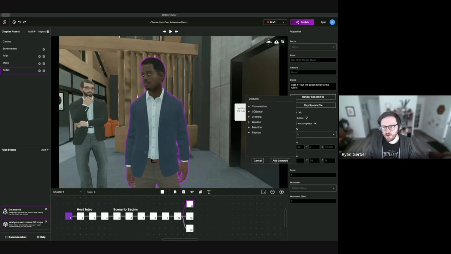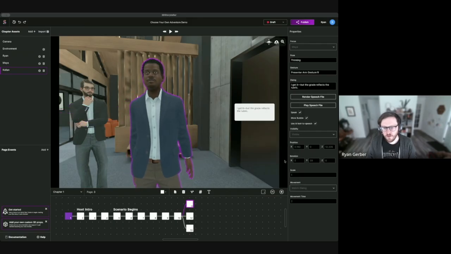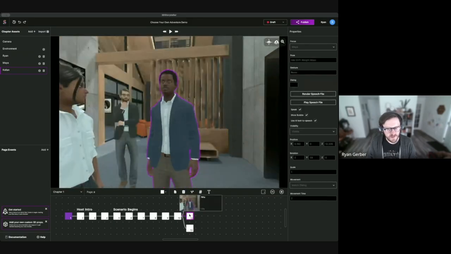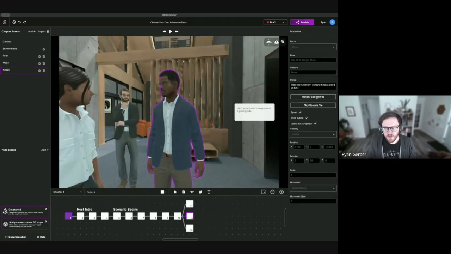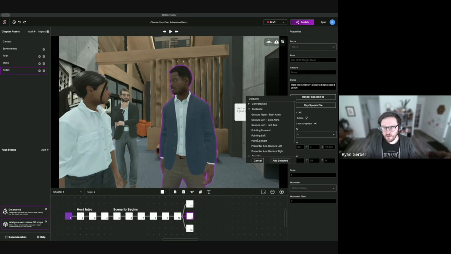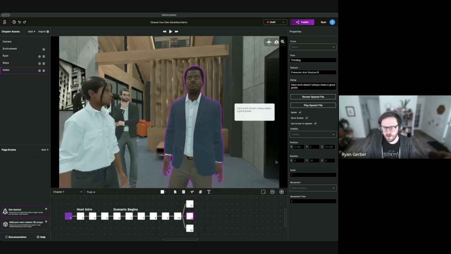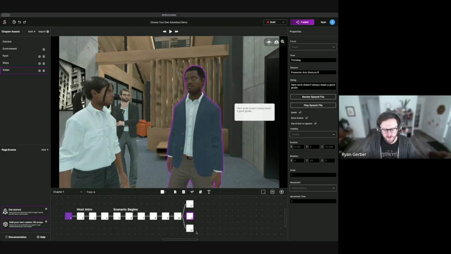Maybe I'll give him a gesture. There we go. Cool, I'll do the same for page 12. Drop, "Hard work doesn't always mean a good grade." I'll maybe just reuse that same gesture.